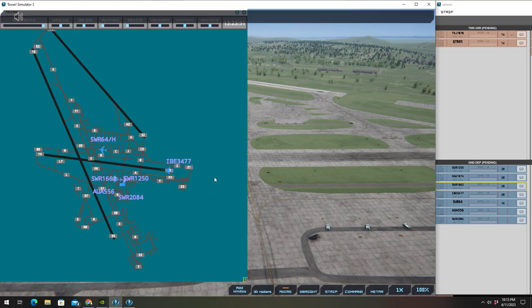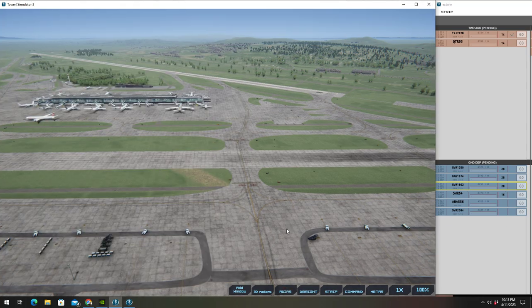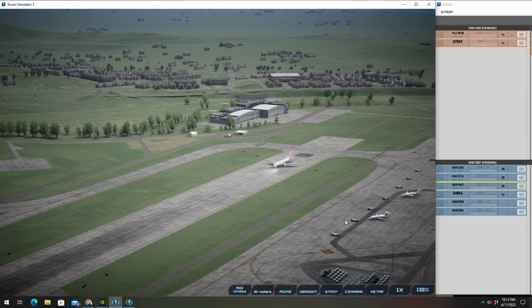Iberia 3477, runway 28, cleared for takeoff upon reaching altitude 1000. Contact departure. Runway 28, cleared for takeoff upon reaching altitude 1000. Contact departure, Iberia 3477.